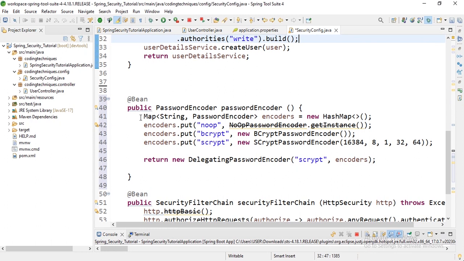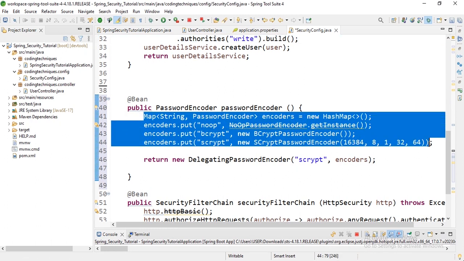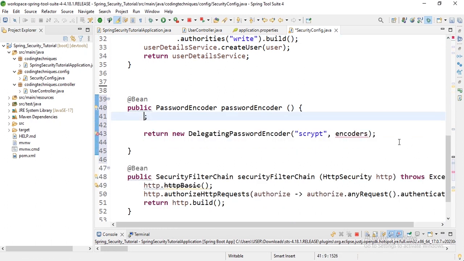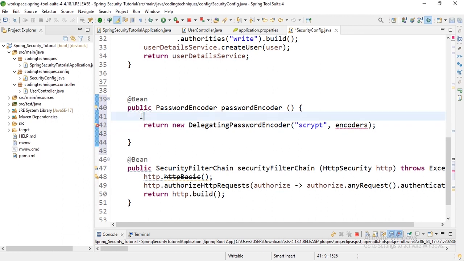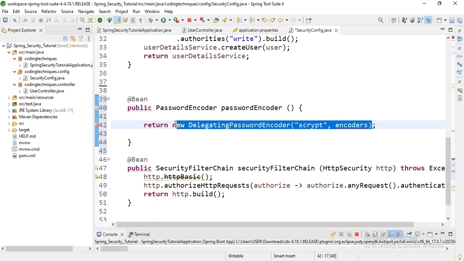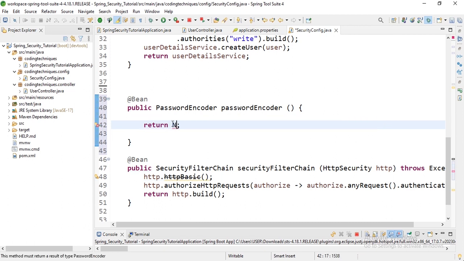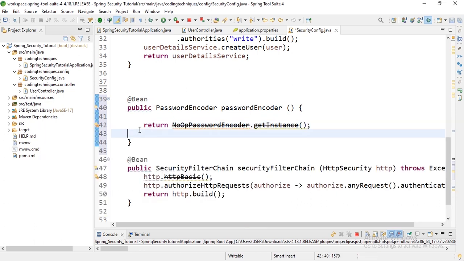So let's go back to our config. This will return the NoOpPasswordEncoder. We don't need this now. Okay, so let's use the NoOpPasswordEncoder.getInstance.